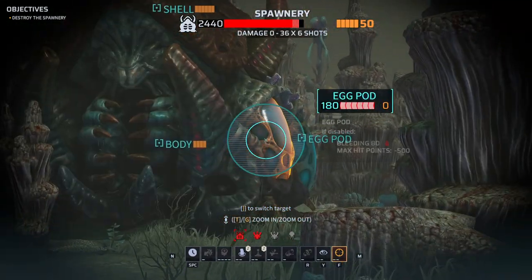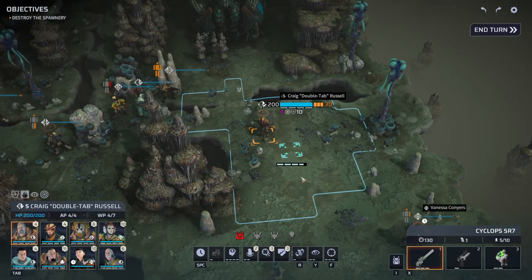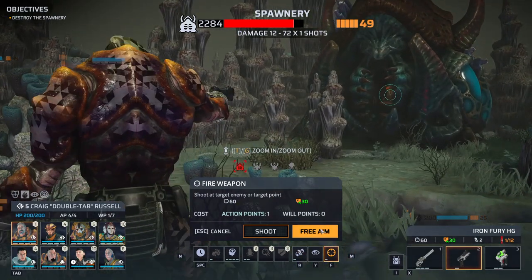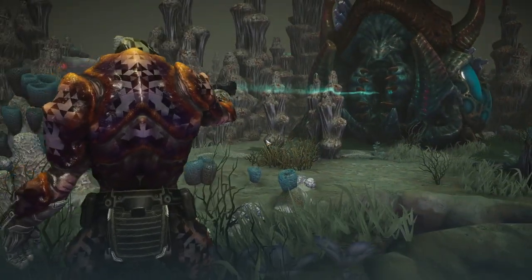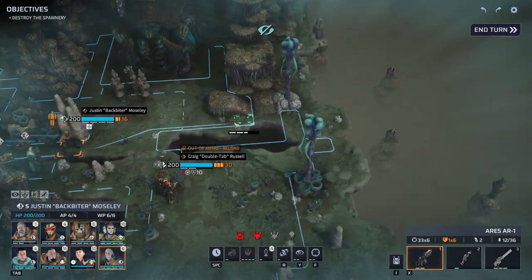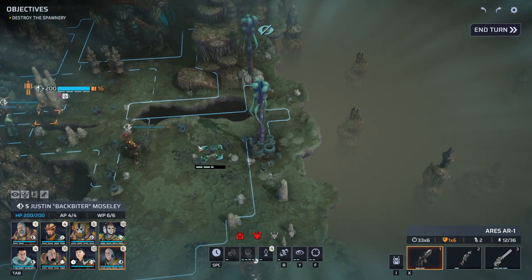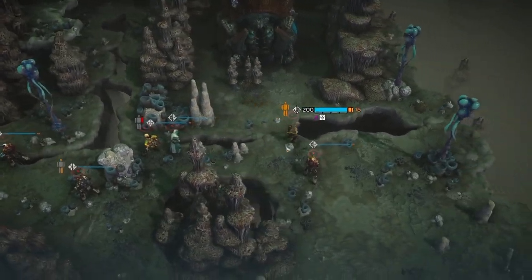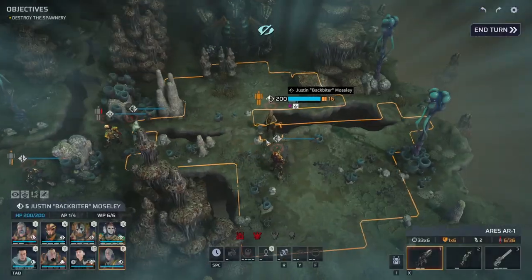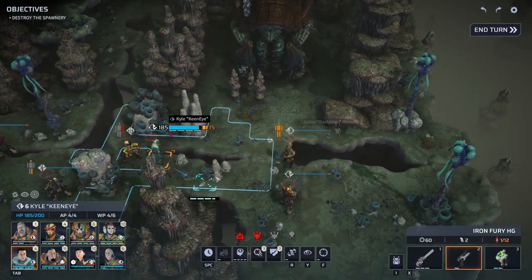Acquiring target. Nice. Okay, I think what we're going to do is... This better work. Starting to make sure that... Reloading. Receiving. That we can get the spawnery down. On my way. Let's blast them. Oh, wow. Yeah, that's a lot of damage. I'm ready.